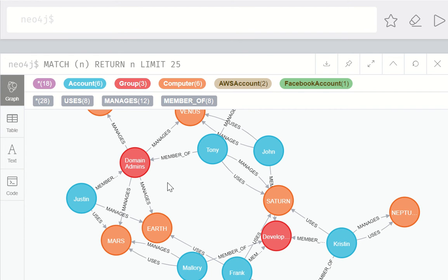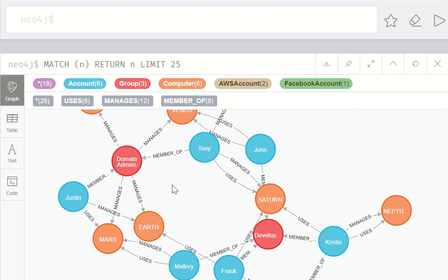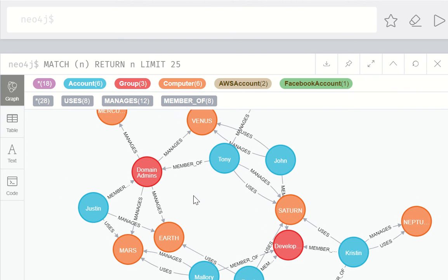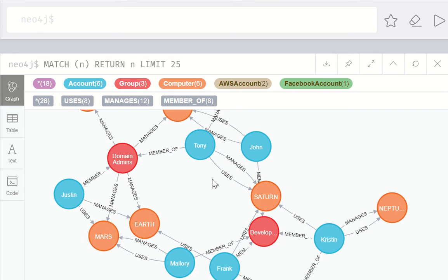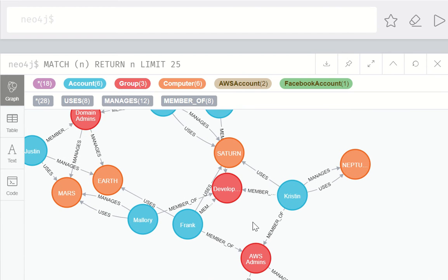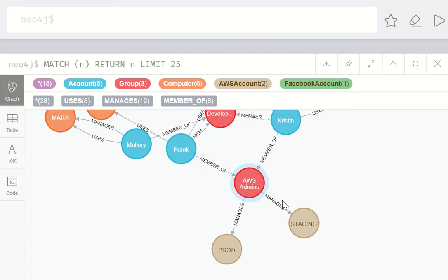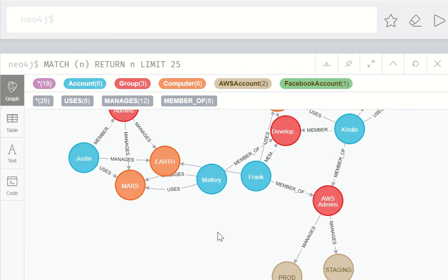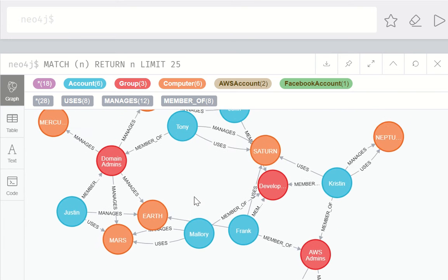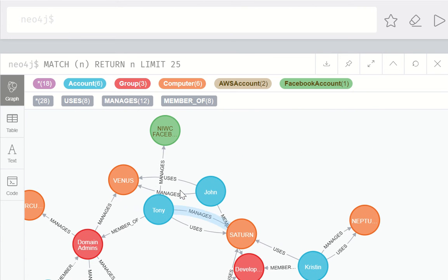So what we've done here is we've taken our previous graph and we have mapped out and connected these on-prem resources to a few cloud assets. A staging area, a prod area, we can call those AWS assets, and an iWork Facebook page here.